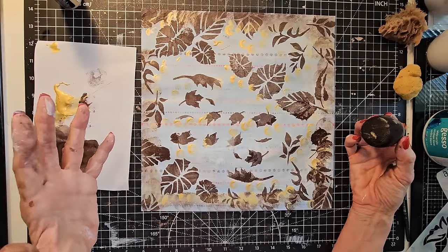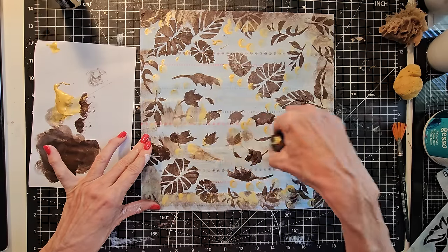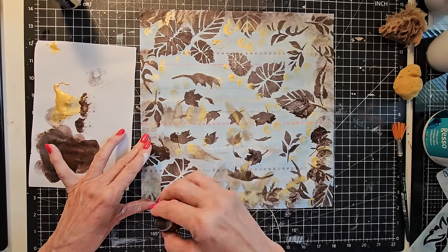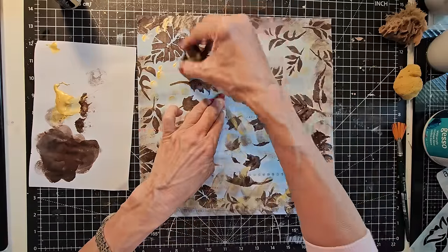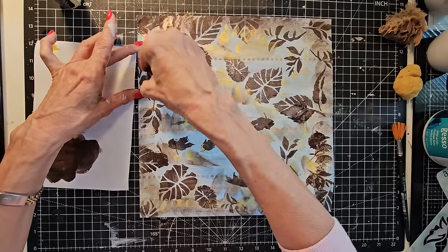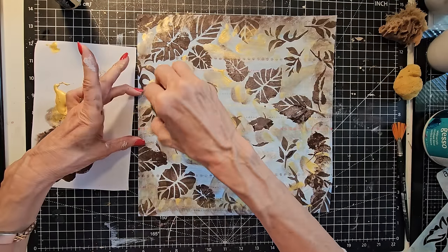So instead of leaving them as that, I would smear them. I came along and started smearing them in these little wispy ways, random, not really thinking about what I was doing. And I thought, well, that's interesting, just trying a different technique, putting this in here. Okay. And I thought, okay, well, I've done that.